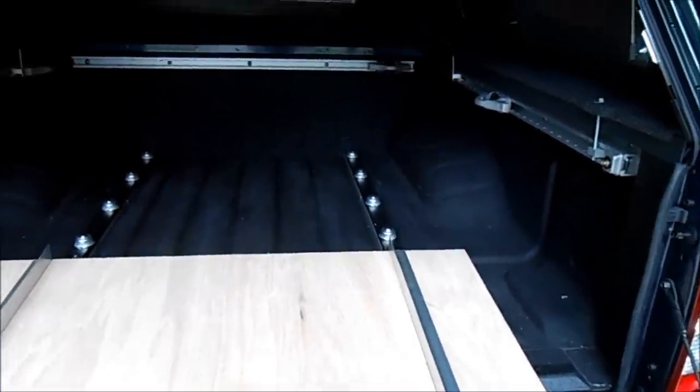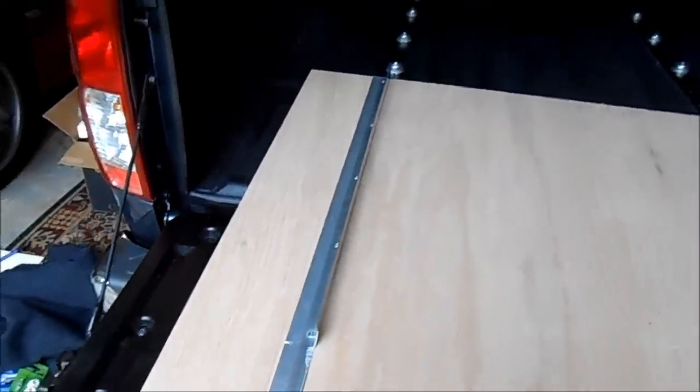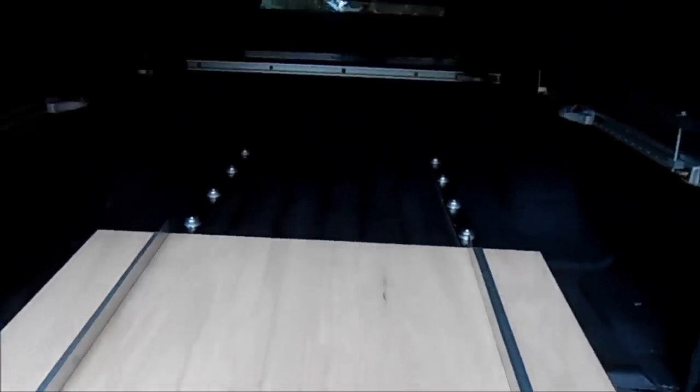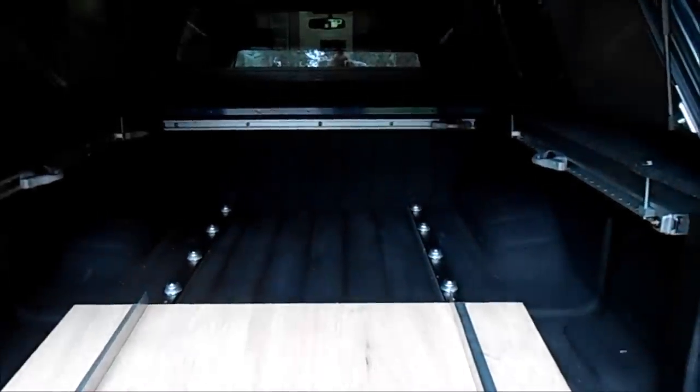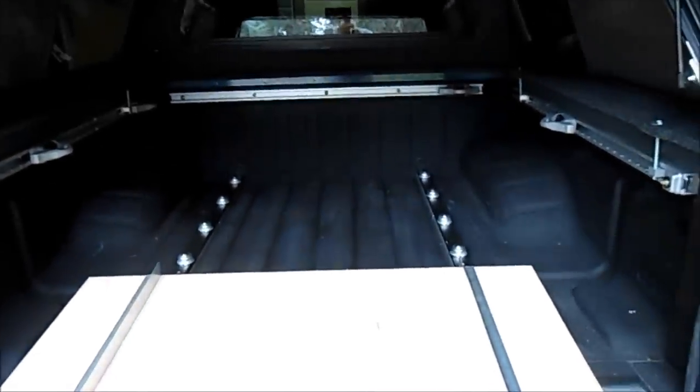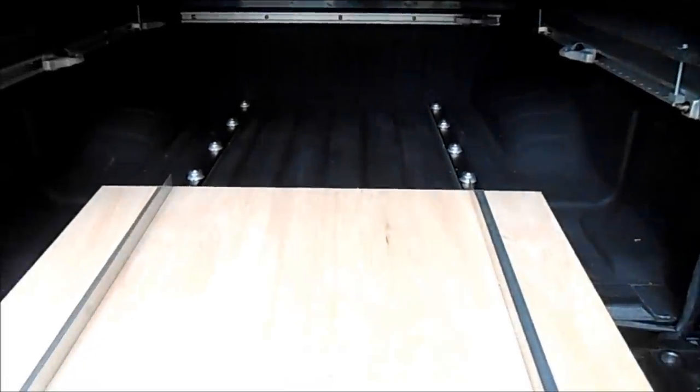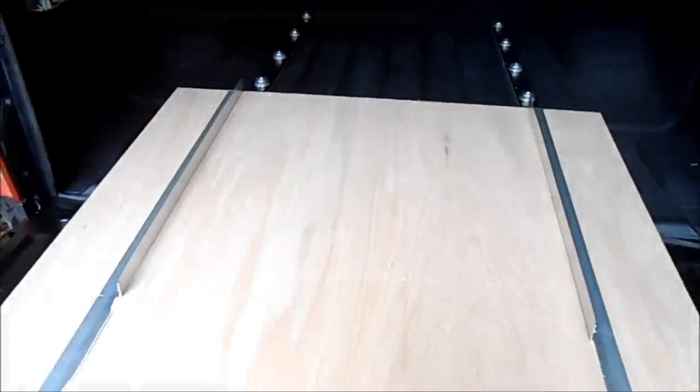The other thing is I put the rollers on the bed of the truck and then the rails here on the wood. I suppose you could put a channel in the bed of the truck and put the rollers on the wood and have the rollers run in the channel, or you could even use the existing channels in the truck if you're not too concerned about the paint wearing off if you have an older truck or something. That would make it very cheap and quick to do. Anyway, we're going to flip this over and put it in and see how well it slides.